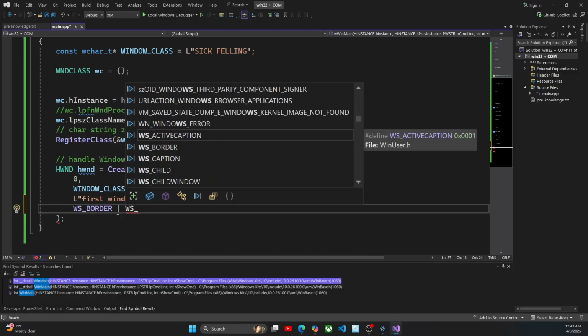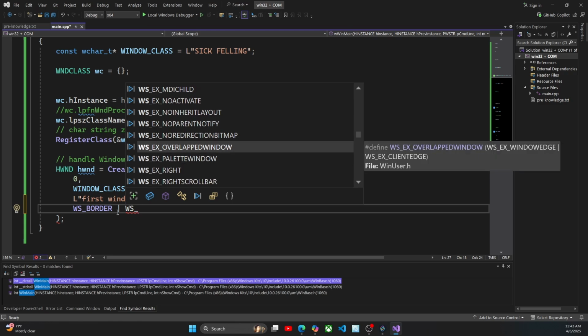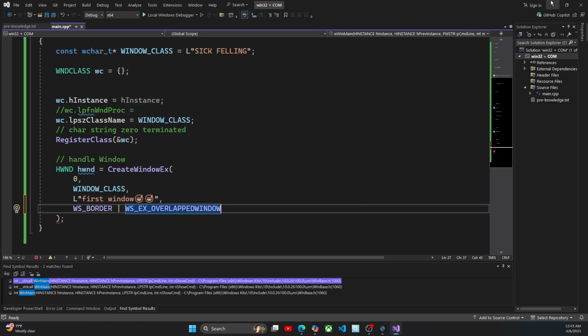You can look on the website for what else it means. You can see one child window, which we have seen previously, that if you want to create a class and inside it one window, then you have an owner window, and you can set the window style to be this. We have several others, but we will be focusing more on this one, which means that it will contain these three things, and that's that.